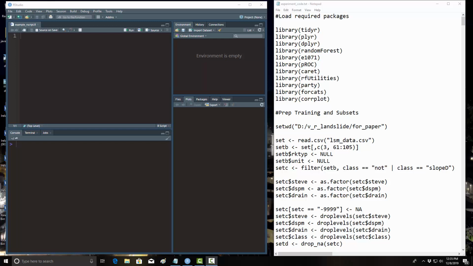Alright, so in this short video we're going to look at some methods for creating your R scripts, and there's a couple of different options. Note that in a later module we'll discuss R Markdown, so we're not going to be looking at that here, but that is another option.